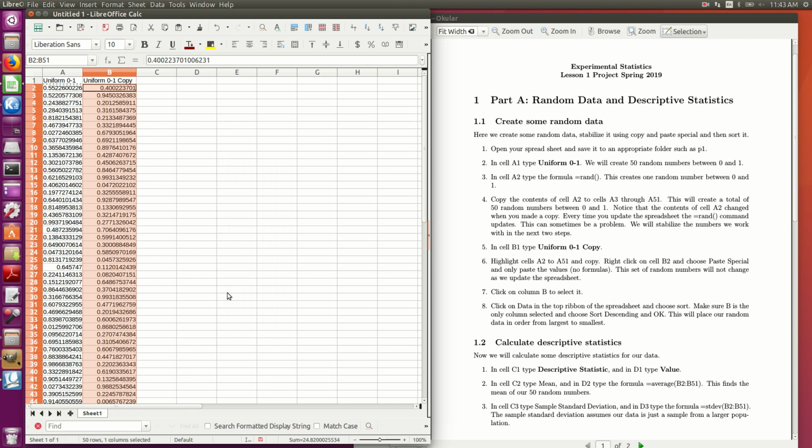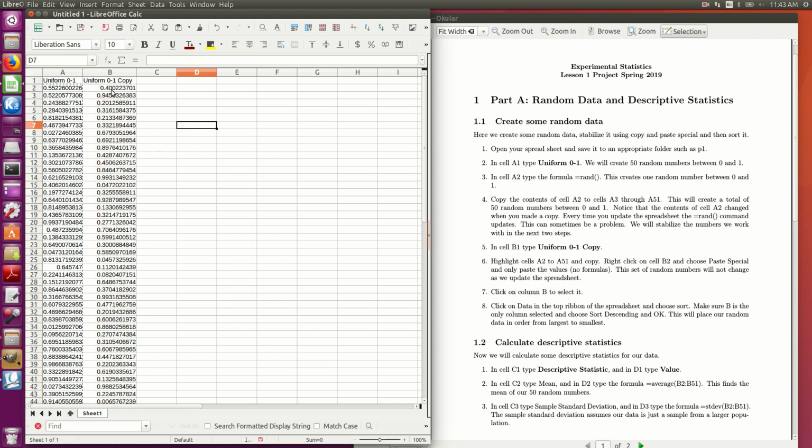And so if I paste those in, then notice these numbers don't match those anymore, because the act of pasting actually recalculated. So it had copied these numbers into the buffer, and then when I pasted it, recalculated these over here, and so they're different now. That's okay, we just want these numbers. So I have my uniform copy, and now what I'd like to do is go ahead and sort these.